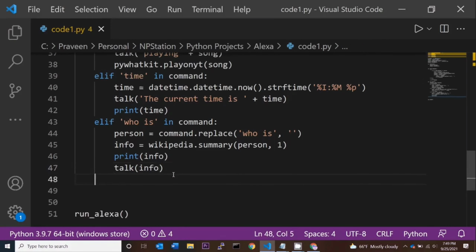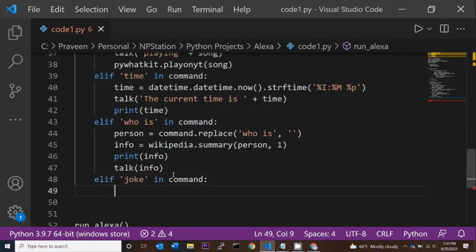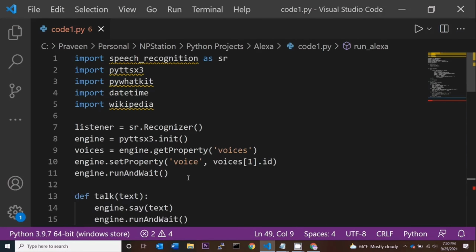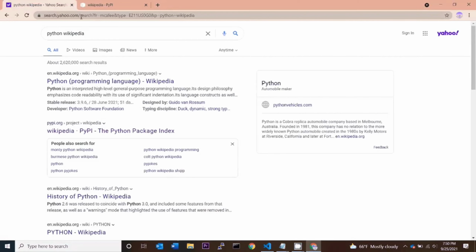Now let's give another cool feature for our Alexa. Something we can do is maybe have her tell us a joke. So we can do elif joke, right? And again, if it's in the command, then we'll install another one here. Again, go to Chrome.